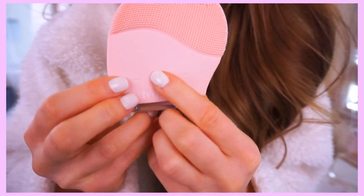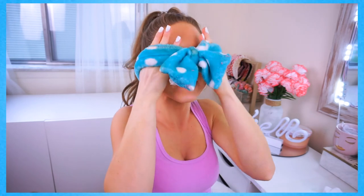It comes with a cord to charge it. I put on my headband that I wear when I wash my face, took off my earrings and jacket, and set up with my towel and makeup wipes. I normally remove my makeup with a makeup wipe, so I'm going to do half the face with a makeup wipe and half with the oil cleanser. This is actually my first time using an oil cleanser. The bottle says it removes oil-based impurities including sunscreen, makeup, and everyday pollutants.